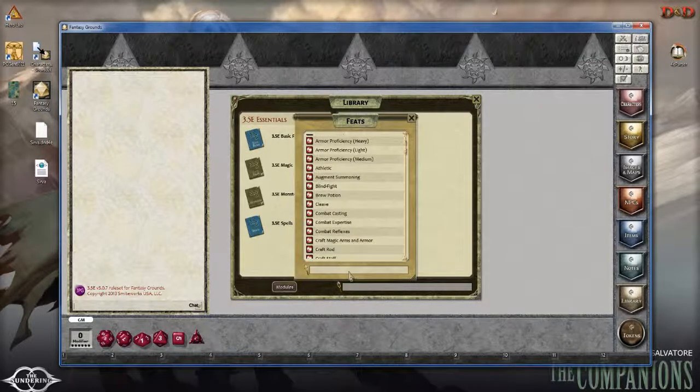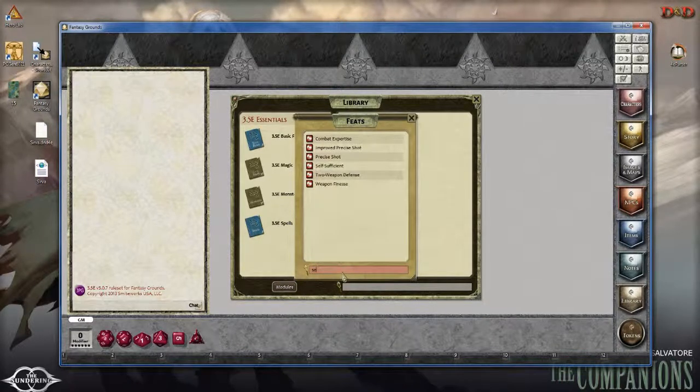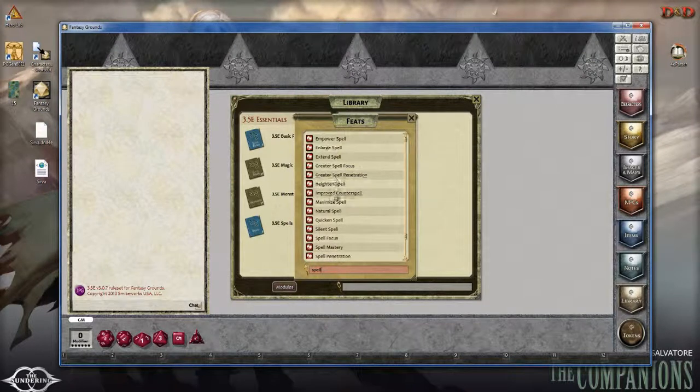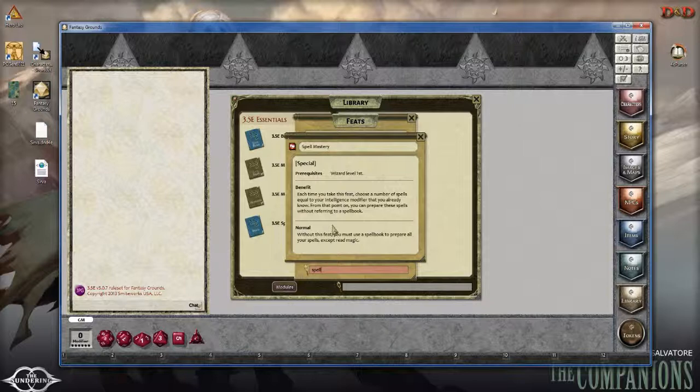and I want to find one for, see what's available for spell. There we go. Here's heightened spell. Boom. Click on it. Gives you all the information about it, just like all of the other built-in modules. So you can see Spell Mastery, Prerequisite, Wizard, First Level, the Benefit, the Normal.